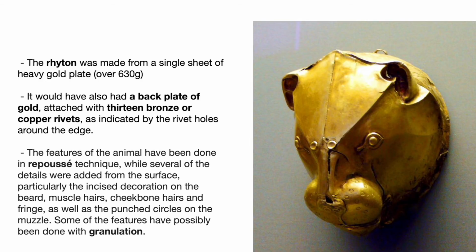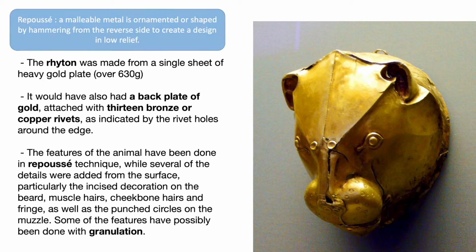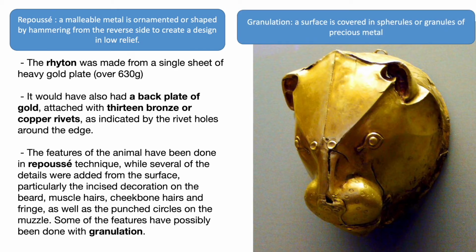The features of the animal have been done in repoussé technique, while several of the details were added from the surface, particularly the incised decoration on the beard, muscle hairs, cheekbone hairs and the fringe, so incised where they're pressed into the metal, as well as the punched circles on the muzzle. All the circles are the same size, suggesting that a punch, a little mould that you hit into it, was used. And some of the features may well also have been done with granulation technique.